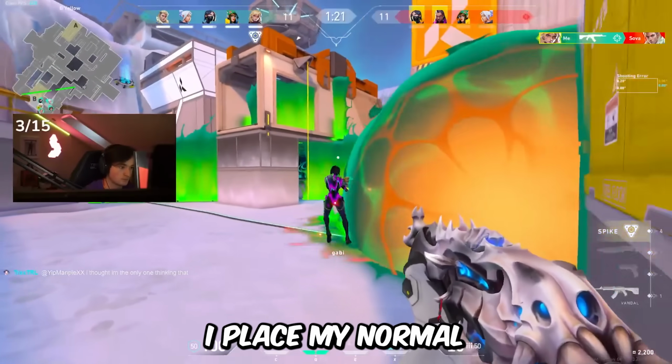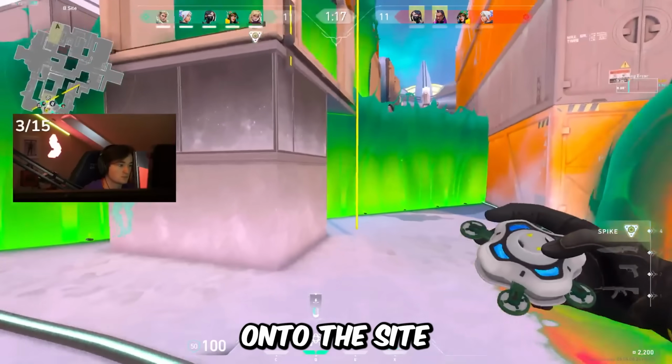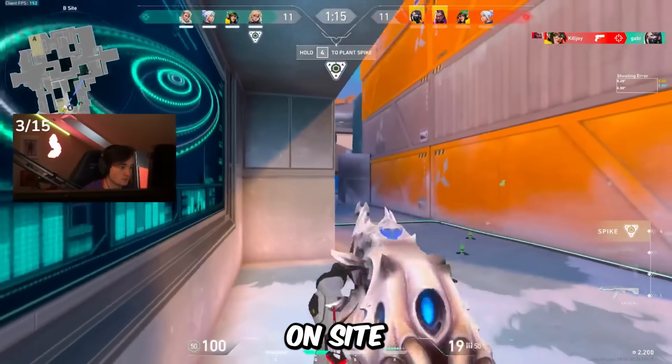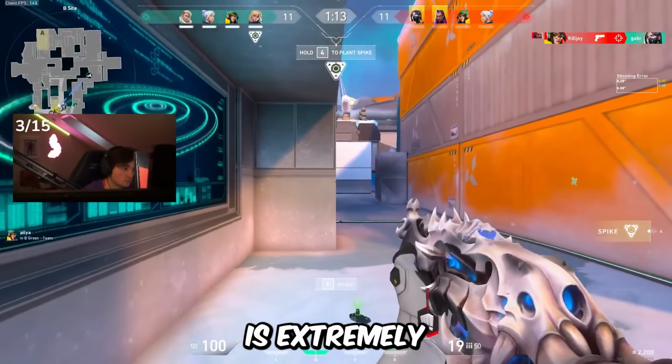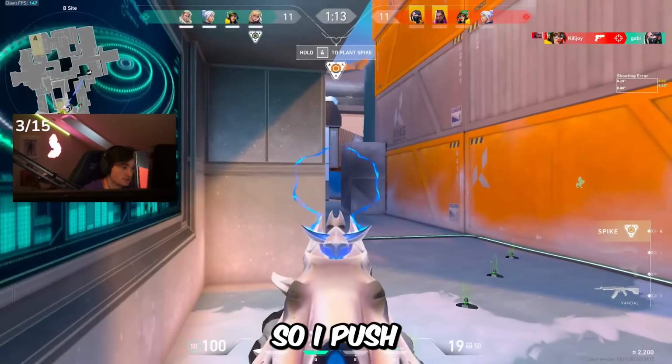After taking out Sova, I place my normal wall like this that blocks snowman access so the defenders can't flood onto side from there. Then I go to take space on side, as B side on Icebox is extremely hard to hold if you don't have a shit ton of mollies or a lot of space. So I push towards side.